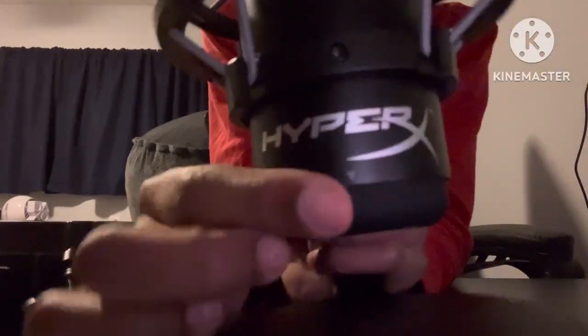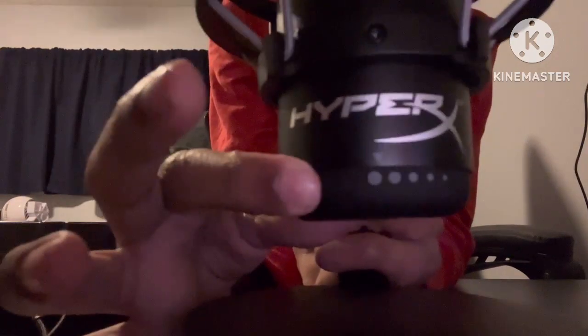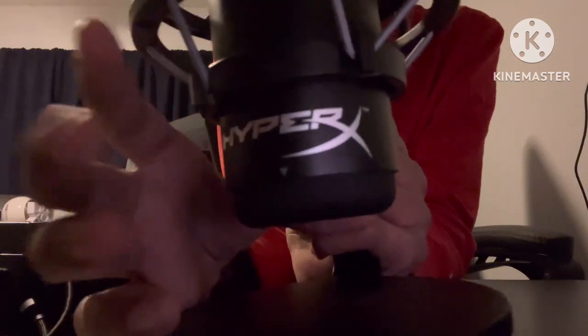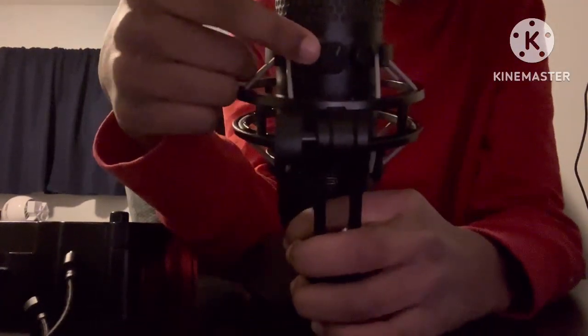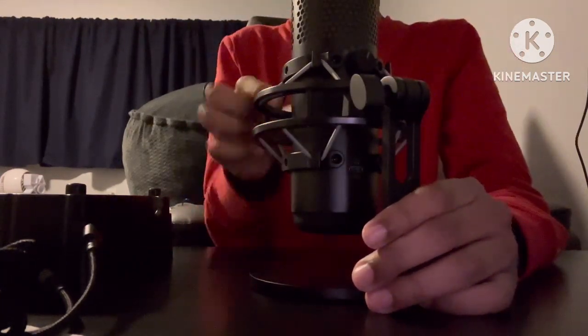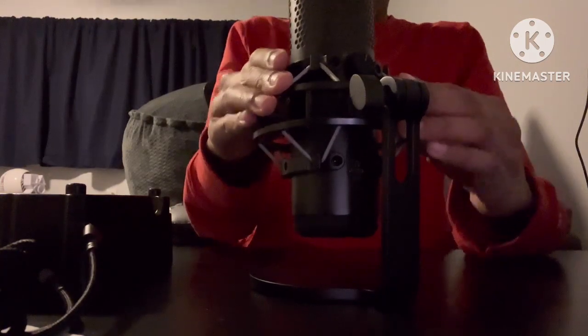And this part right here, that's to control the gain. This is maximum gain. This is literally nothing gain. And then the polar patterns, I can't really get a good look at that. One second. The polar patterns. Very nice. The only name I remember is cardioid, which is the one I'm gonna be using for this. Looks great. Oh my god, I love it.